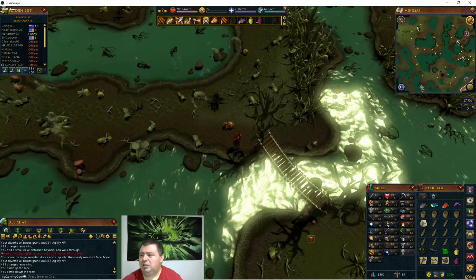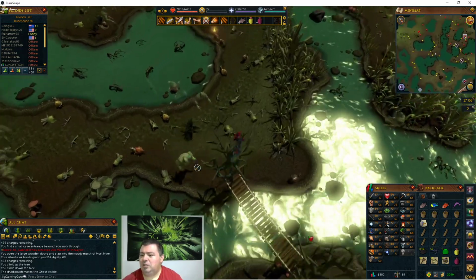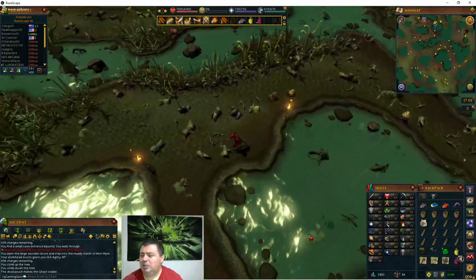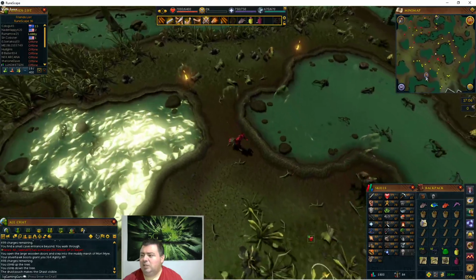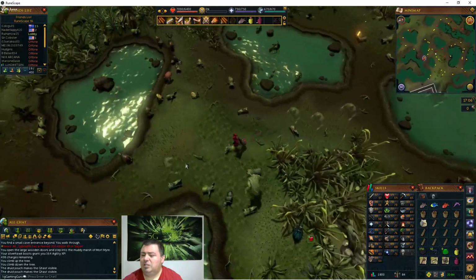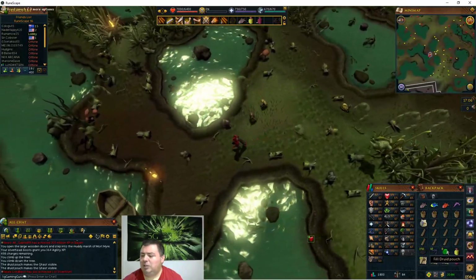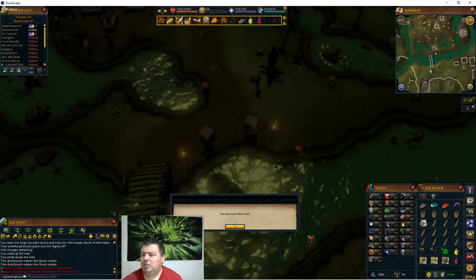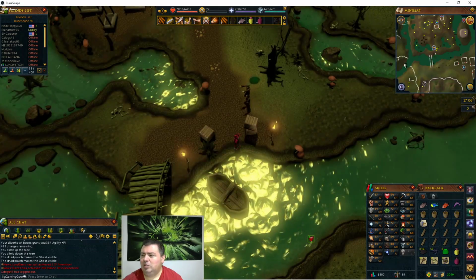Cross the bridge south. This is why I need the pouch, because that gas just attacked me. Otherwise they would have made the food rotten. There's a second one that just went down again. So board the boat. So I arrived at Mort'ton.